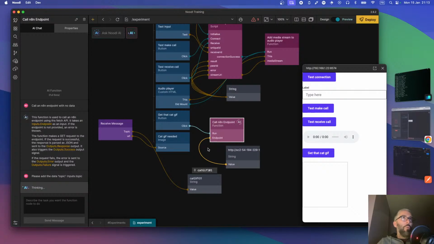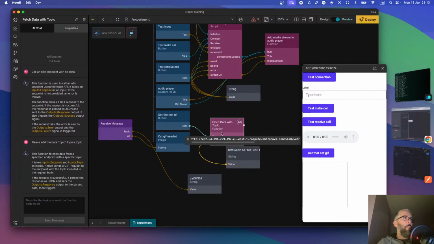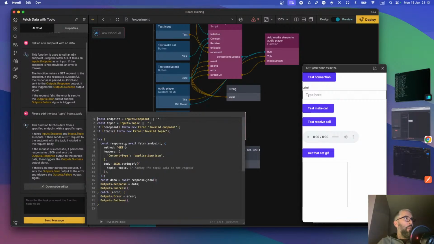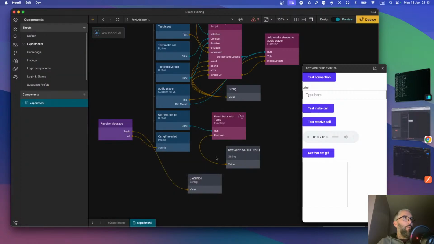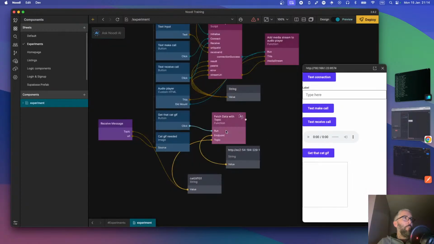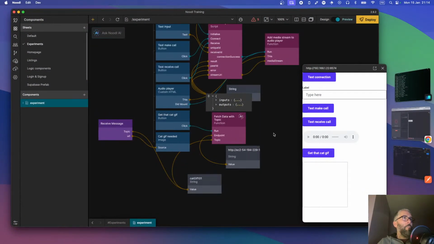Sure, I could probably look it up pretty quickly and do it myself, but that's what the AI is there for, helping me to learn. The more I see it, the more it becomes automatic. I promise. So there we go. Body topic is topic, and topic is inputs topic. And so, gravy, that means we can add this as the topic. And now, still listening.